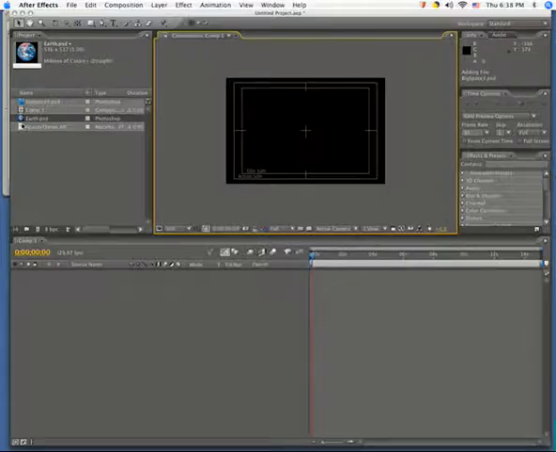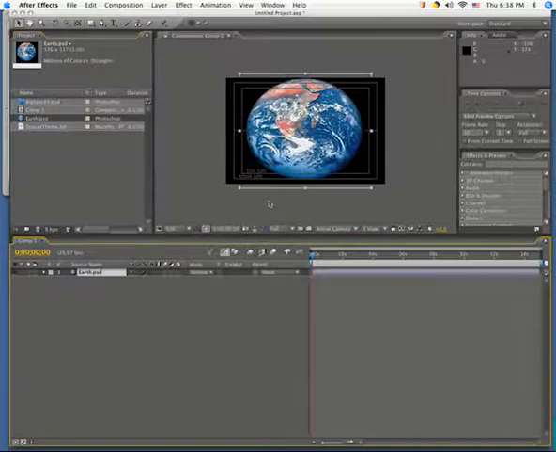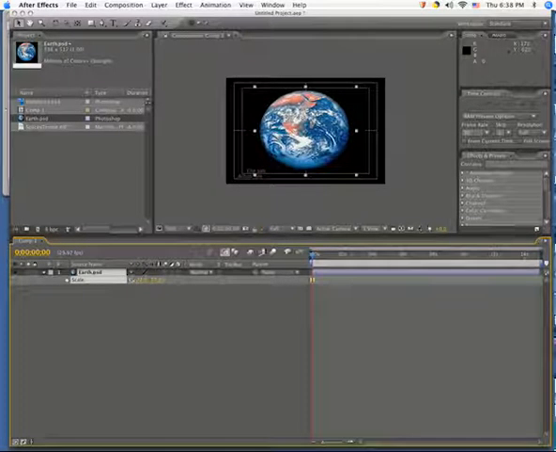So just for the time being, I'm going to leave it on, and I'm going to drop it down here, and you can see the Earth is just too big, so I'm going to hit the S key for scale, and I'm going to scale it to about 70%. Now 70%, and I kind of want you to see that the Earth, and I didn't also write this down, but the Earth came in an aspect ratio that I want to change, and I'm going to fix it by going to square pixels. The Earth looks like an oblonged egg, which if they keep the greenhouse effect going, it'll probably be that way.